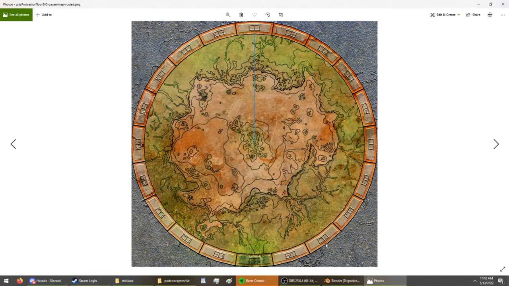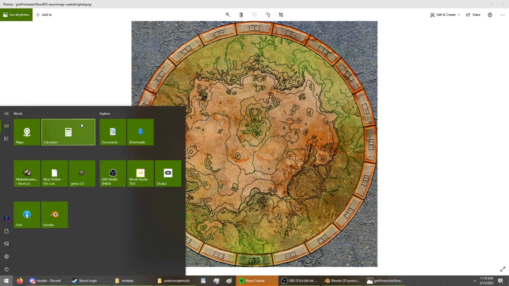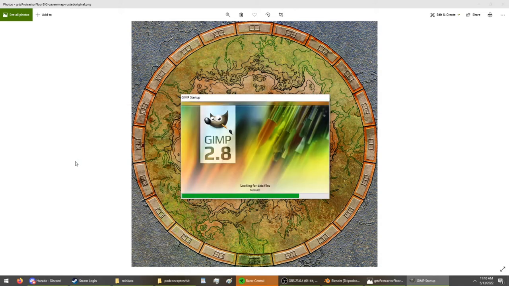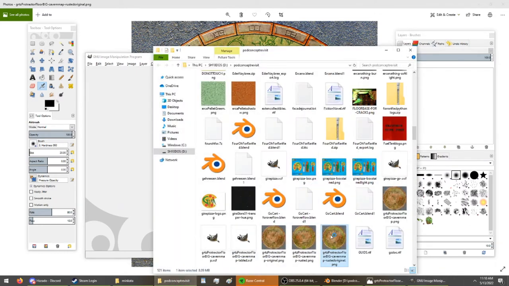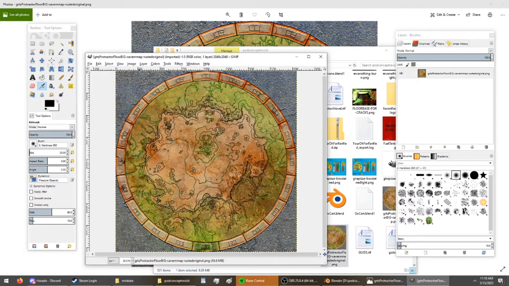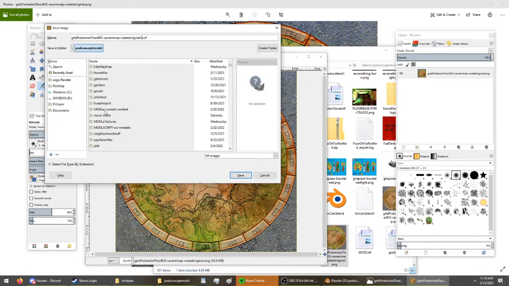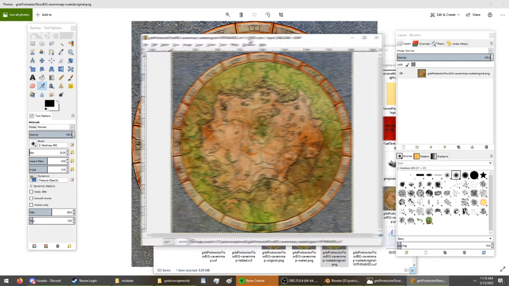I've got a couple maps here. Basically, this is the map that I'm running with for my current where-is-everything in the cavern layout. If I open up GIMP, I'm going to give you a brief rundown of things. Here we go. I'm going to file, save as Rusted Original with names, because we're going to be adding names to this.